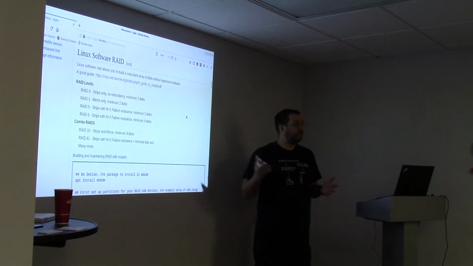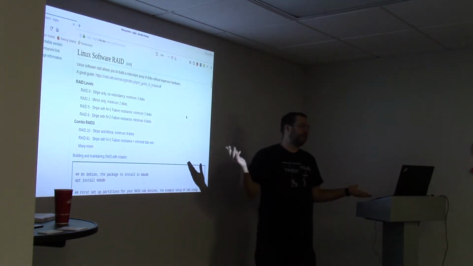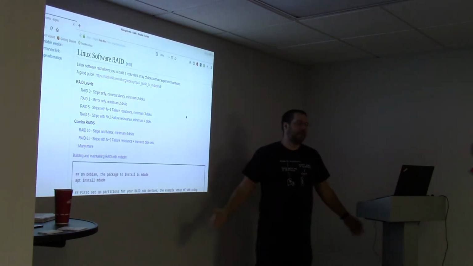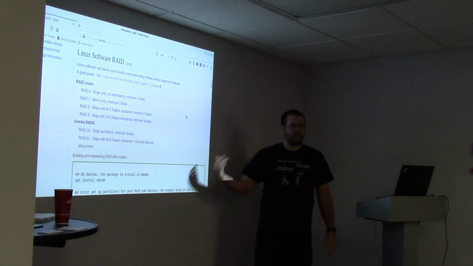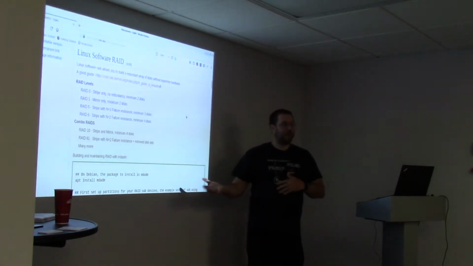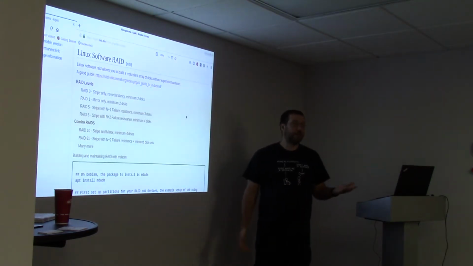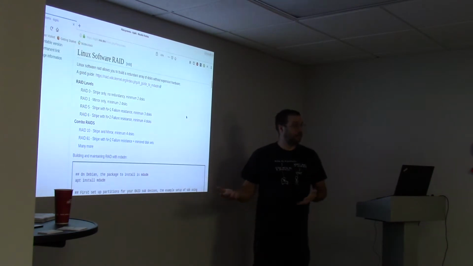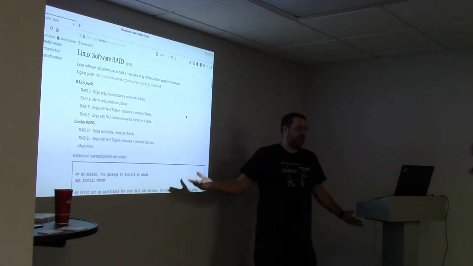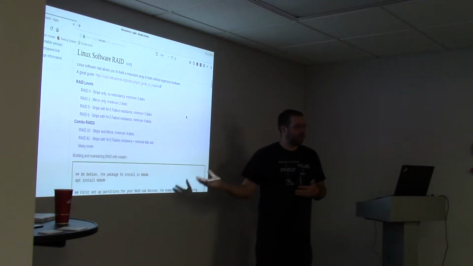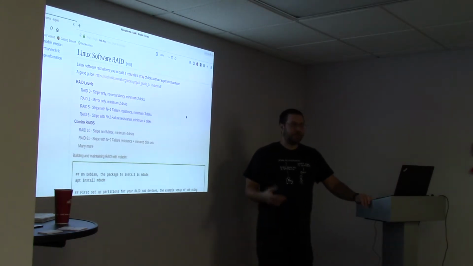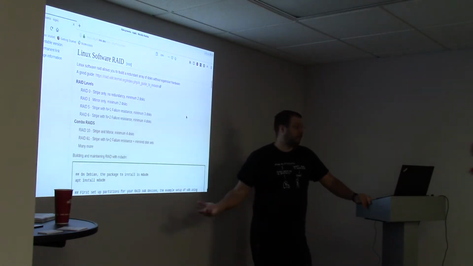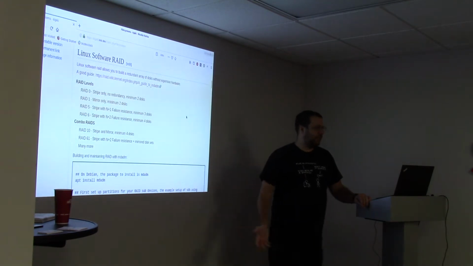RAID 0 is great for things like, I'm running a Linux mirror, and I decide that I just want to pull the data and run this stuff, and I really don't have enough drives or money for RAID 5, and I just decide to do a RAID 0 and do thorough testing on the drives to make sure they're okay. It's data that's not unique. And if you lose it, you just download it again somewhere else. So RAID 0 would be used for something like that. You wouldn't want to leave your dissertation on it.